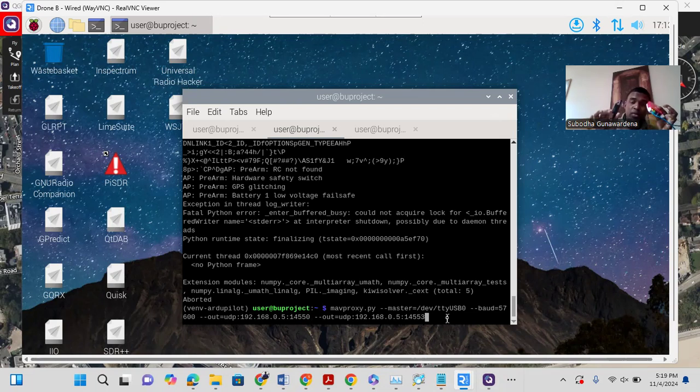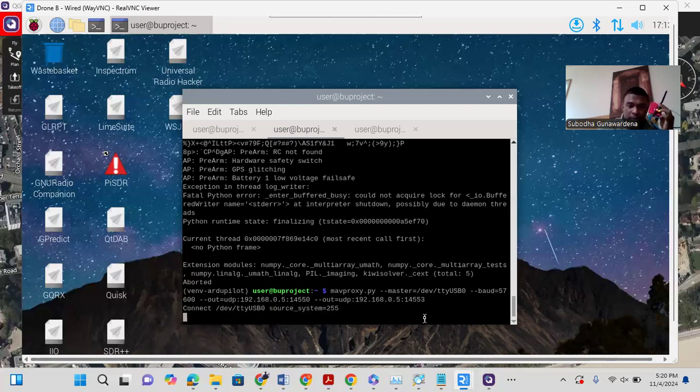So this routes the packets to the ground station applications. Now if I run this one, here what I'm trying to do is I'm running MAVProxy. I'm connected to my telemetry radio antenna, and then I'm routing the packets to my ground station application, QGroundControl, and my custom application, or we can call it the third-party application, at port 14553, right? 14550 and 14553. I'm routing the packets.